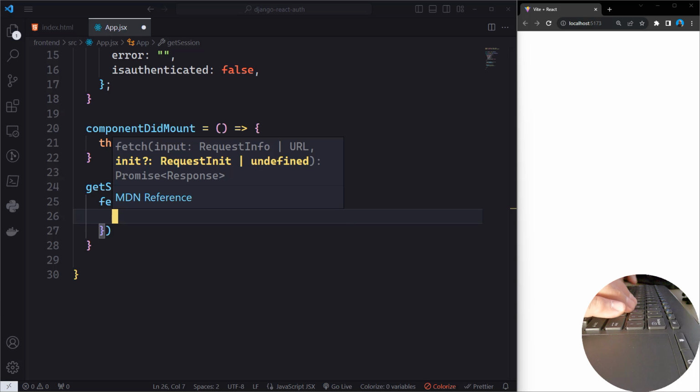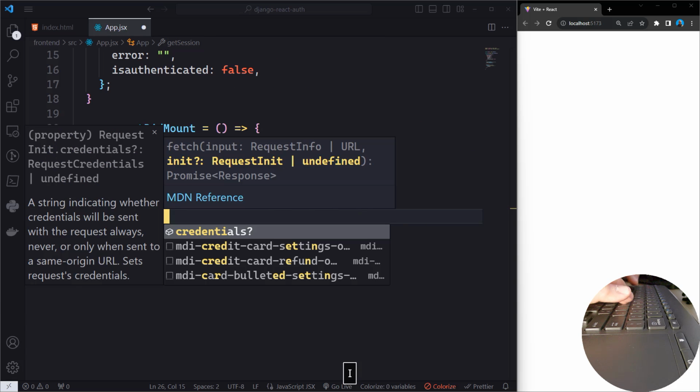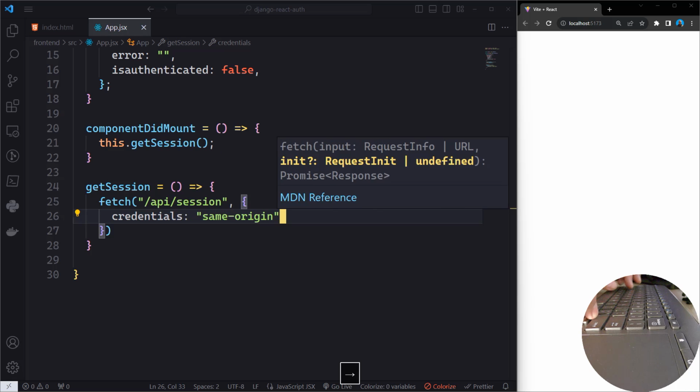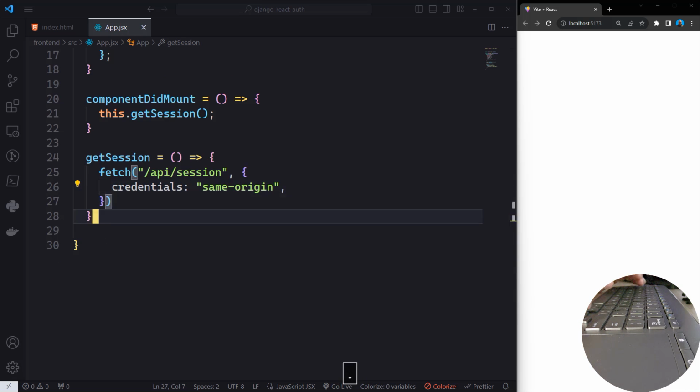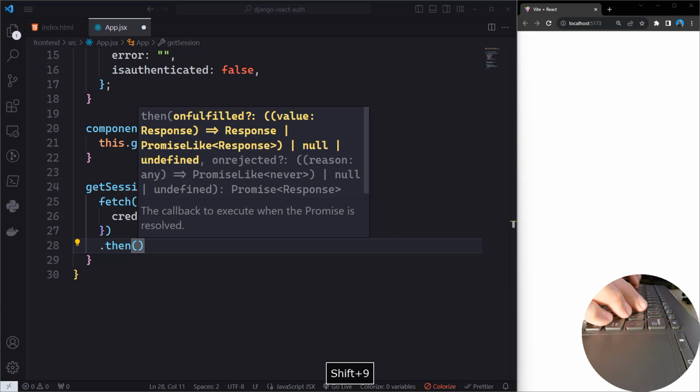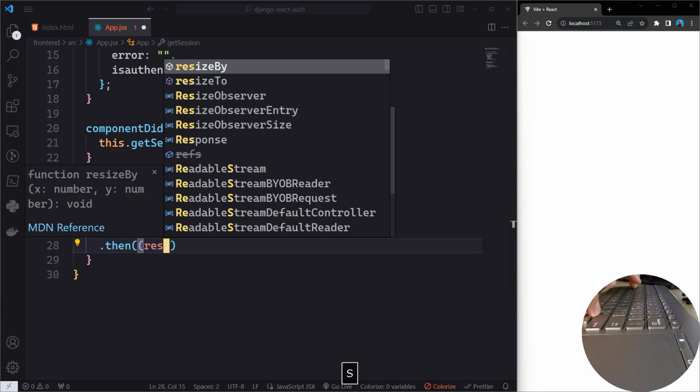So we're going to set the credentials, yep, and we want it as same-origin, right? If you do not set the credentials to same-origin, we will not have any interaction with the backend with Django. And as fetch returns the promise, so we'll do .then and res here.